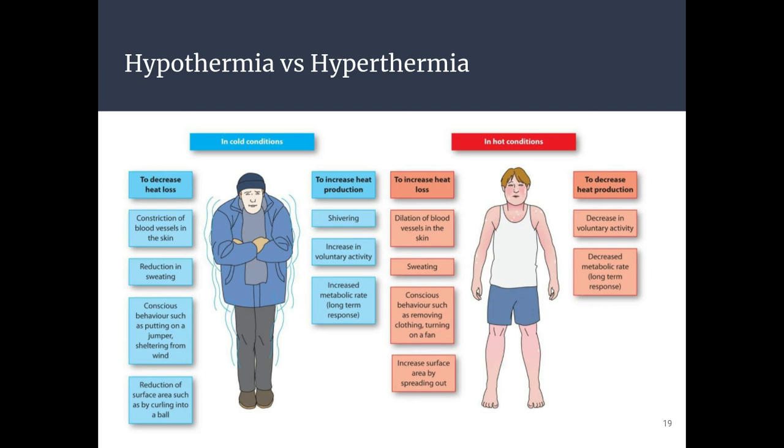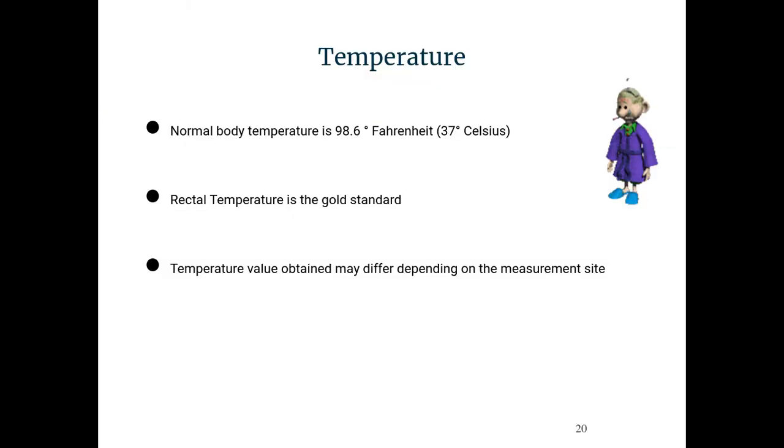And with hypothermia, you can actually have a decrease in your core body temperature from things like hemorrhaging, so bleeding too much. So again, it's not just related to you being outside in the cold or the heat. Medical conditions can also affect your body temperature as well. So like I said, normal core body temperature is 98.6.